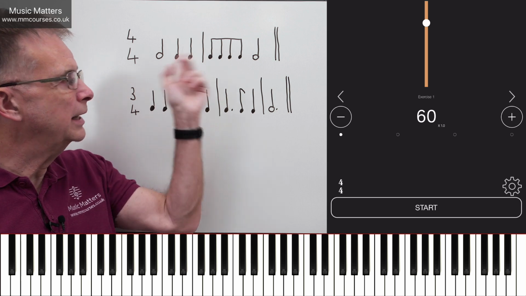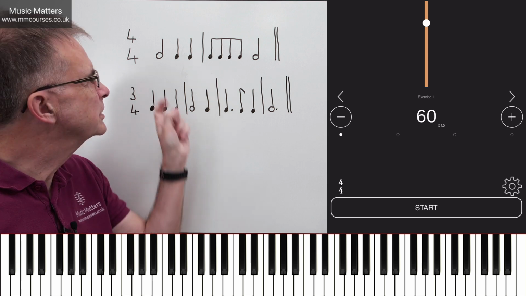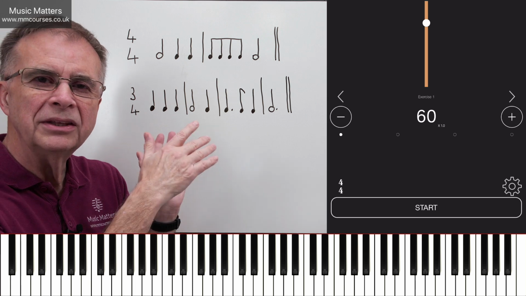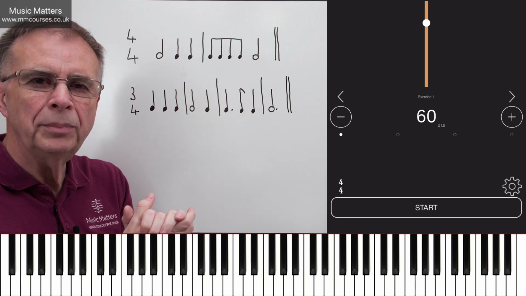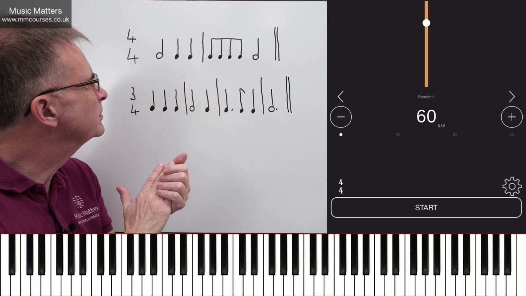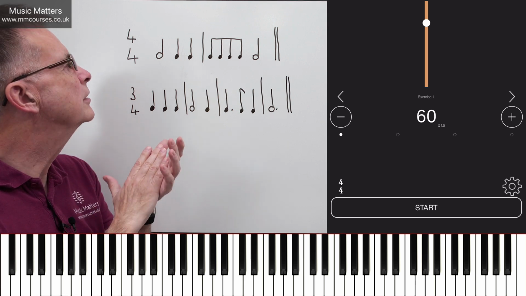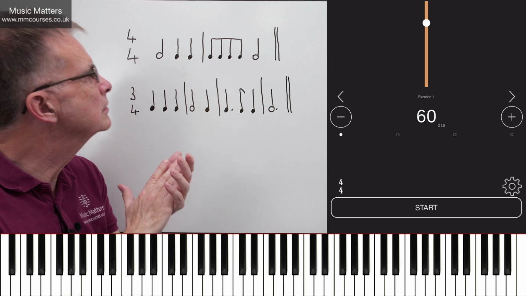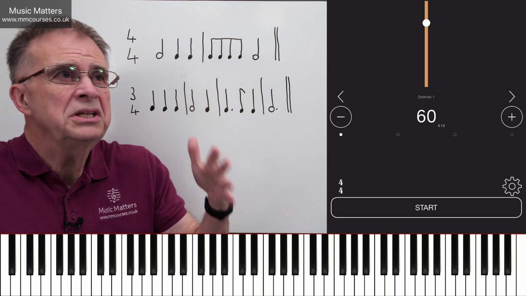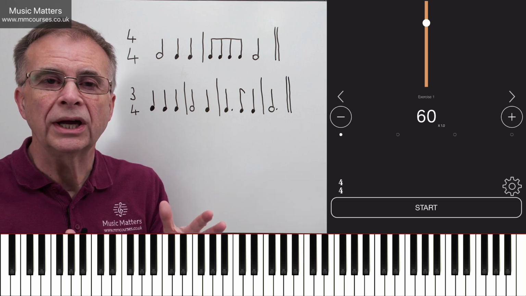For example, we're going to clap some of these rhythms in a moment, but when you look at the first rhythm, sometimes if I ask someone to clap a rhythm like that or to play a rhythm like that, they know the note values, but they don't relate their counting to a pulse. So people do things like this on the first rhythm. They'll go 1, 2, and then 1, 1, and then they'll go, oh, right, half, half, half, half. Oh, and what's the last note? Oh, 1, 2. Well, you see the problem with that. We've no idea what the tempo is, the speed of that, and we certainly haven't got a regular pulse.